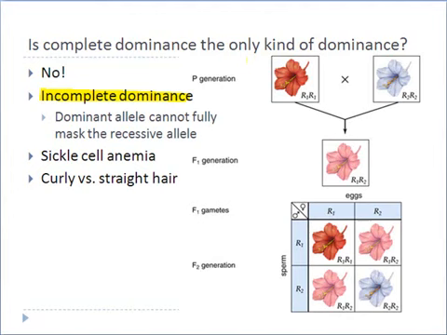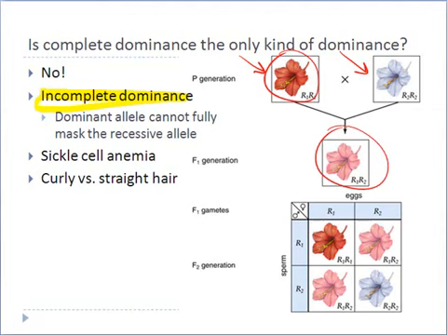If I have, this is a hibiscus flower. If I have a red hibiscus flower and I cross it with a white hibiscus flower, the coloration here is incomplete dominant. So the combination of the two, the red is not able to completely cover over the effects of the white allele, and as a result we get flowers that have a pinkish appearance to them. They're kind of like the average between the red and the white flower.